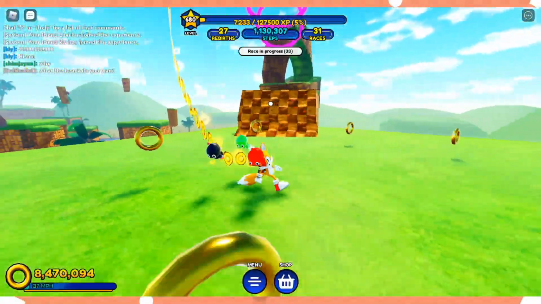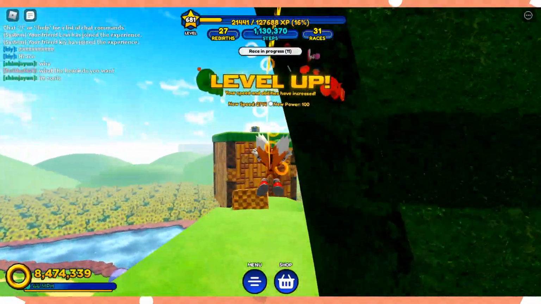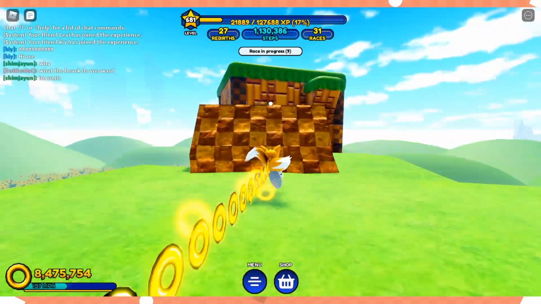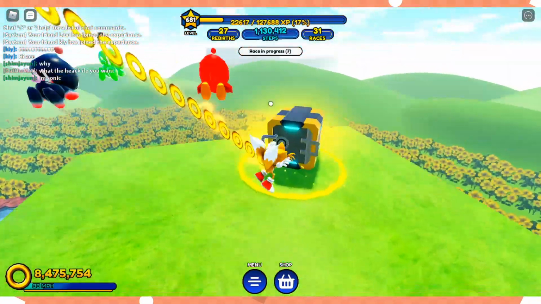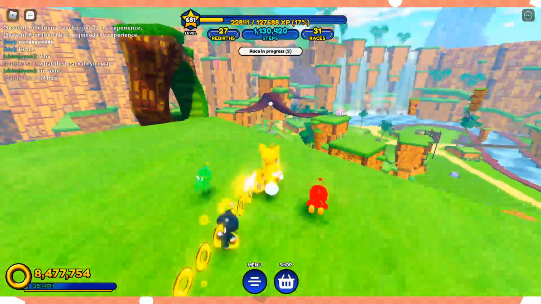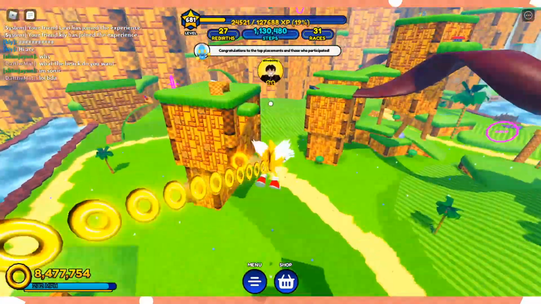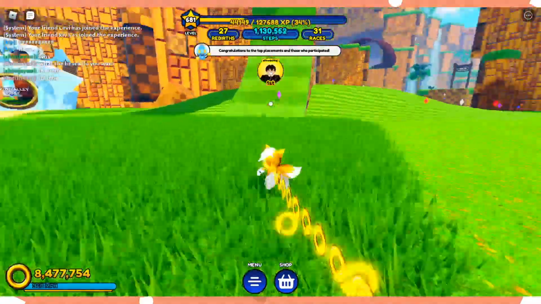Go to this dash panel here, and then jump through these 2 XP rings. And if you can garner enough speed, you get to this ring vault. This one gives you 2,000 rings every 6 hours. And then the other one that's really easy to get to is over here.